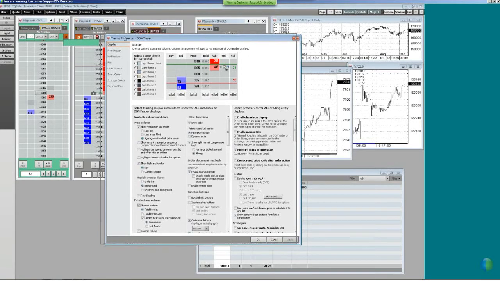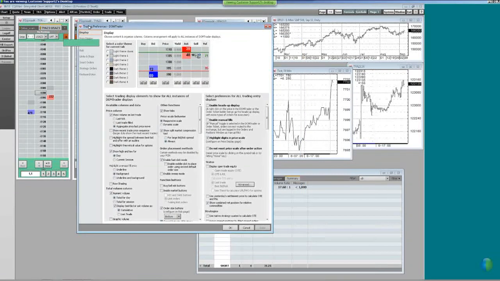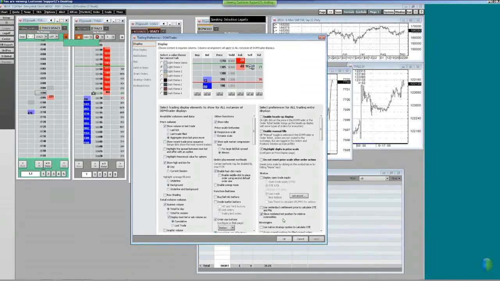So I can drill down and go by specific symbol. Here's my symbols now. Okay. So here's EDA, and now I can say my largest order is going to be 100, and my maximum position for EDA will be 250. My buttons I can change, 10, 20, 30, 40, and so on. Okay. And if I apply, you can see nothing has happened to any of these trading interfaces. But if I go to EDA, you can see that I now have those limits, and the order buttons appear as I've configured them, different than the rest.